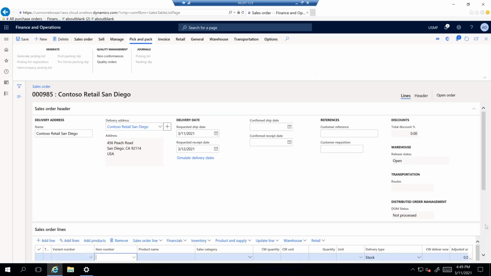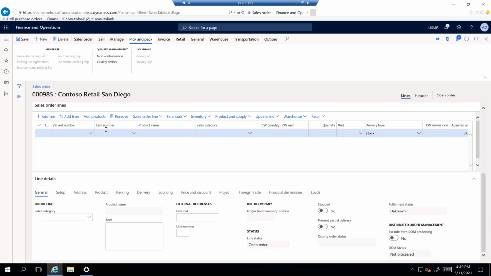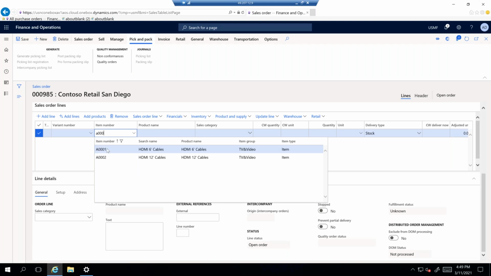Okay, fine. Select the item. Here I'm selecting A0001. As I told you, this item has a storage dimension group.